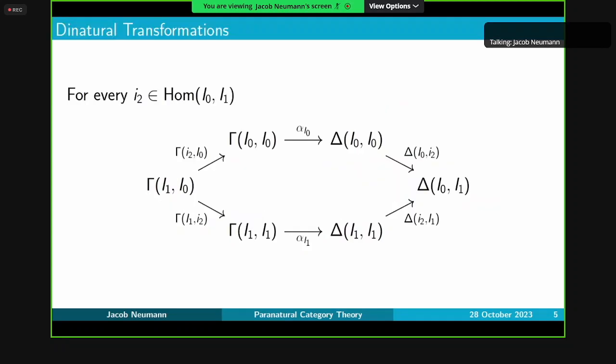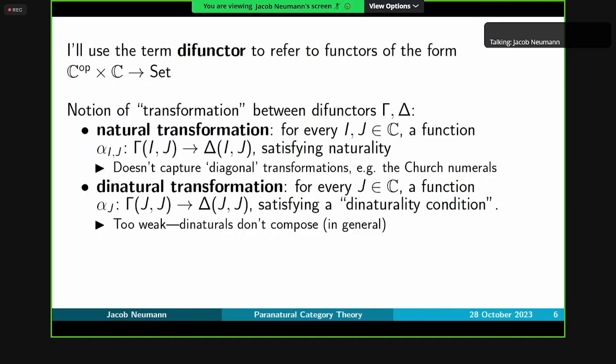And so this is a fine notion, and there are a number of things that you can do with dinatural transformations, but they're also a little bit inadequate as a notion for a couple of reasons. The one that's most commonly cited in the literature, and again, this is mentioned in MacLane, is that there's no way to compose dinatural transformations.